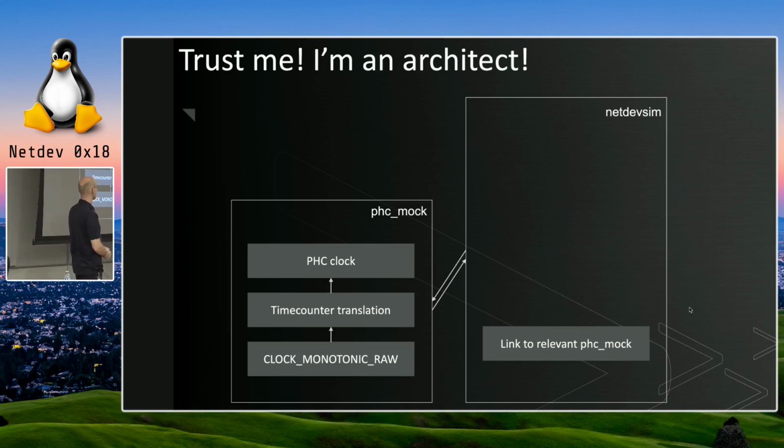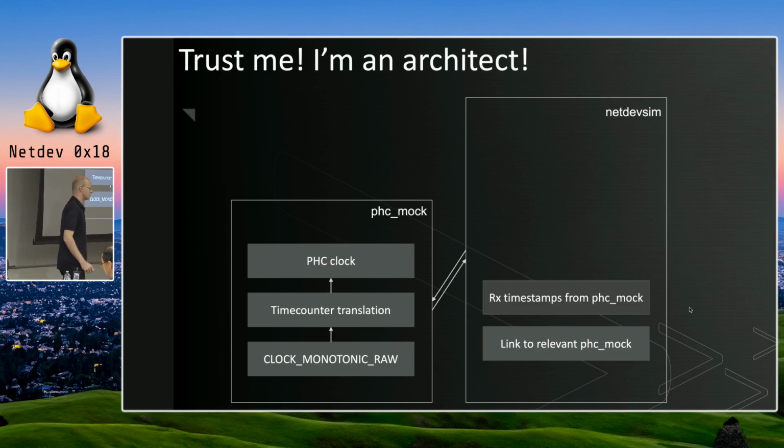We first needed to also implement the way back. We needed to implement a connection the other way around, so that we can actually get the time from this PTP mock. It was not exported as a functionality, so we weren't able to just use gettime to get the time from this PHC mock.